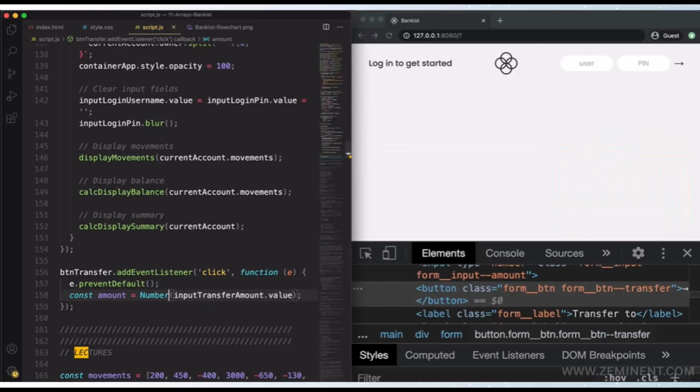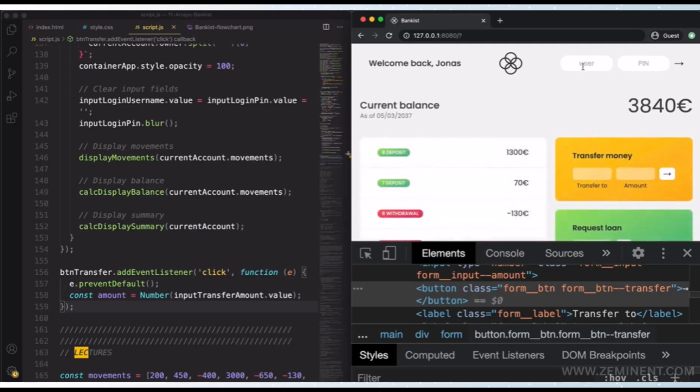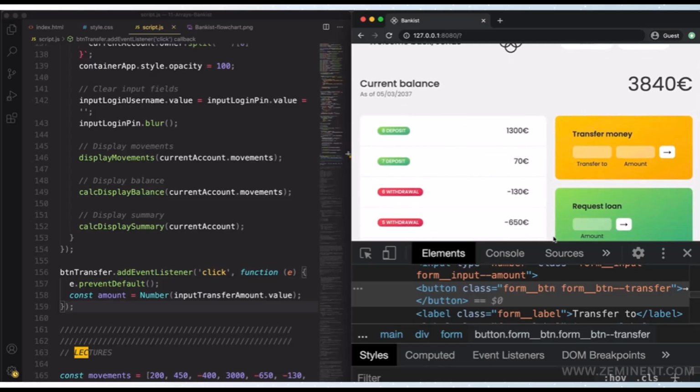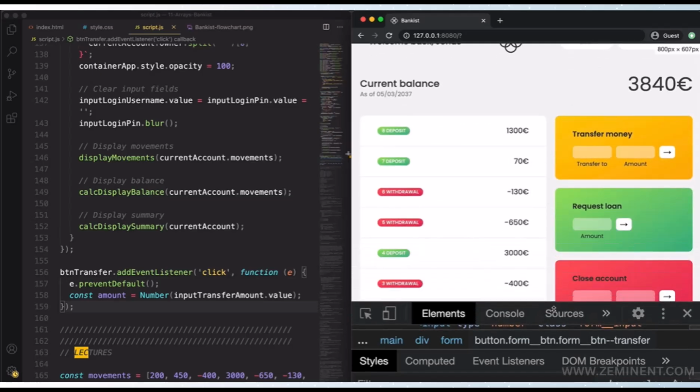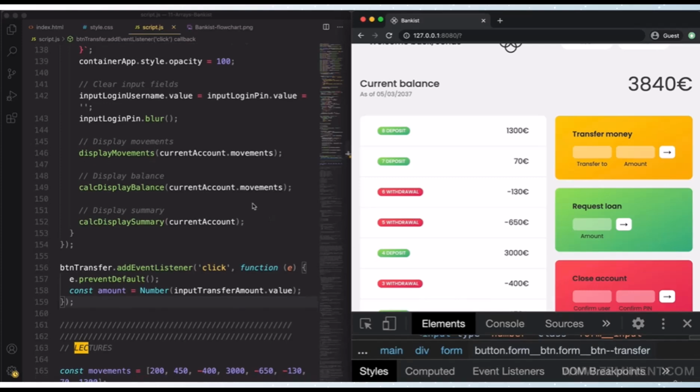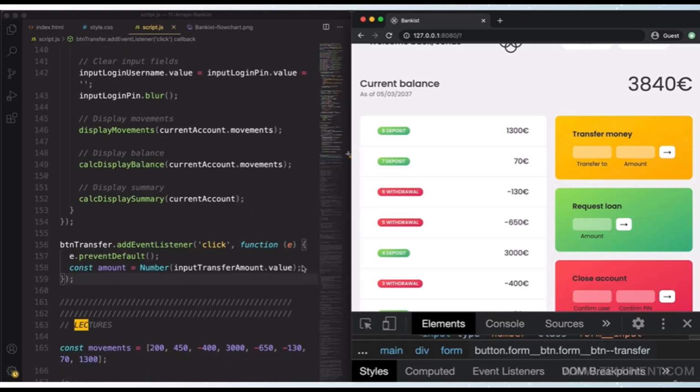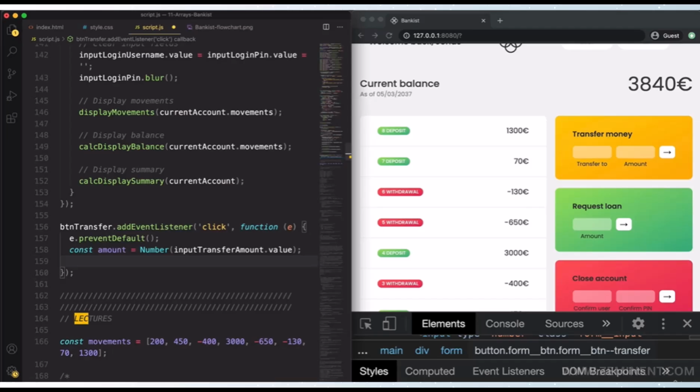So for that we use Number. And now when we reload here, we lost all the data. So we will have to log in always here, and we could find a way around this. Let's keep logging in whenever we have to check.